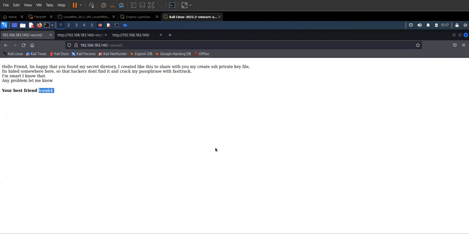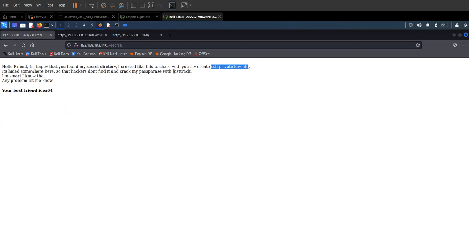Interesting. This is very CTF-like, and it actually hints at three things. The first thing is there is an SSH private key file somewhere around here. I don't know where, but it's somewhere around here.